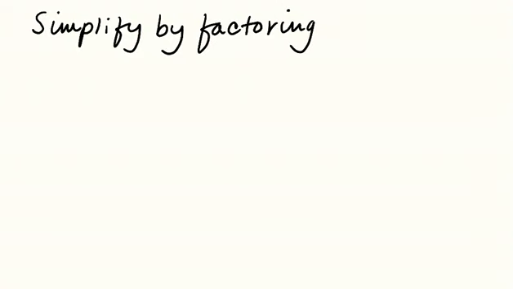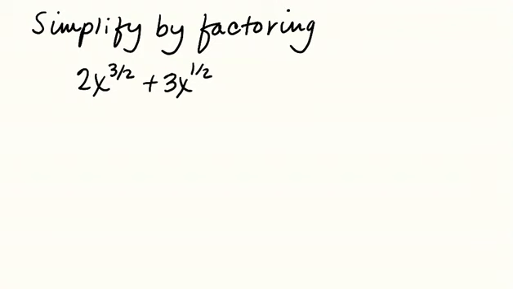Simplified by factoring. So we've got something like 2x to the 3/2 plus 3x to the 1/2. We're going to factor out an x to the 1/2 here, and hopefully be left with something nice. Now, before we do that, though, I'm going to talk about factoring more in general.